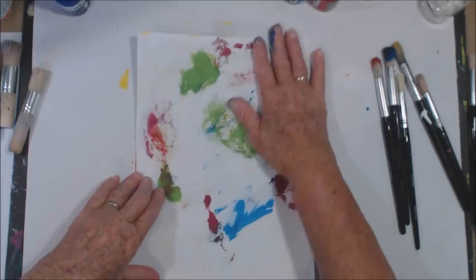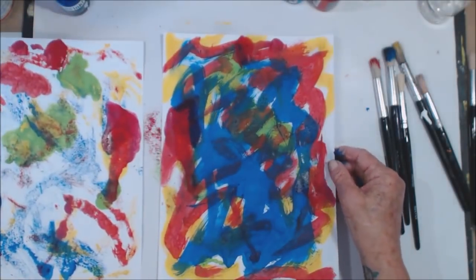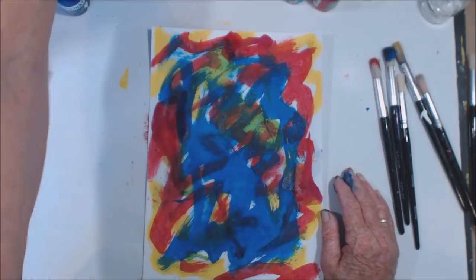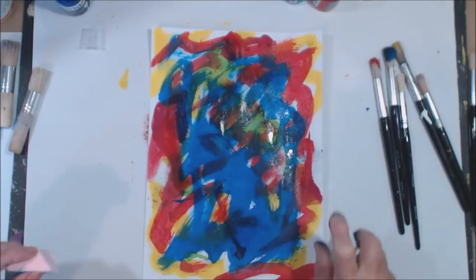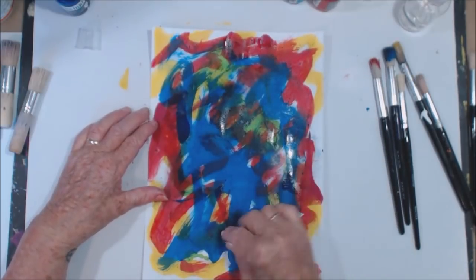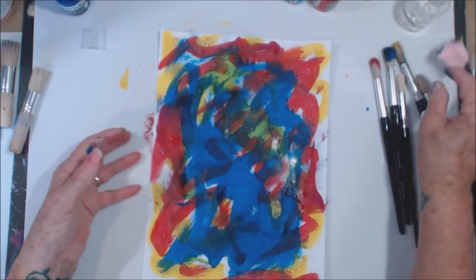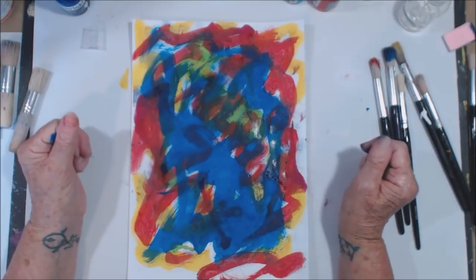I do have some sticker sheets, so maybe I shall go and get them and see how we go on sticker sheets. So it's not really doing what I wanted to, but yeah, I thought I might just see if this works if I really wet it and sort of smush it around. No, it's just drying up far too quick. Well, that was a failure. Maybe we should just keep going.